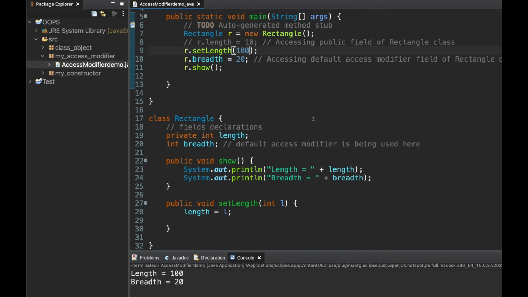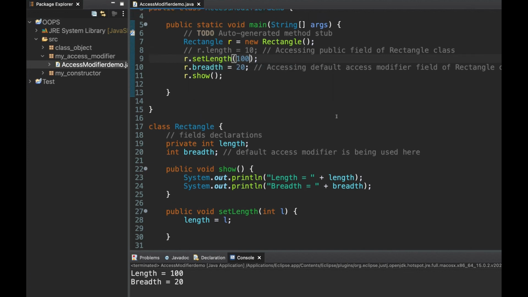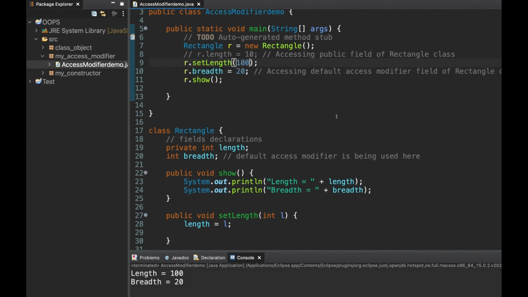So this is how we are accessing a private field of a class using a public method of that class inside another class. To access this private field, I have created a public method that does the work of initialization for me, and I'm calling this method setLength inside another class. So this is how we deal with private members.